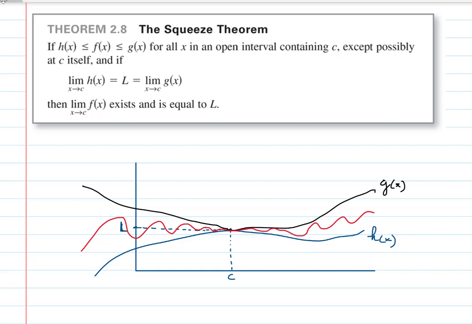And that makes sense, right? That's also hence the name squeeze theorem or sandwich theorem, because that function f is being squeezed by the other two. So that forces the limit of f of x as x goes to c to also be L. But again, you have to have these conditions here. There are two conditions. This right here, for all x in the open interval containing c except possibly at c, and then the limits of the two functions, the smaller one and the larger one, have to be equal to L. That way the limit of the middle one would also have to be L. That's roughly what that theorem is saying.